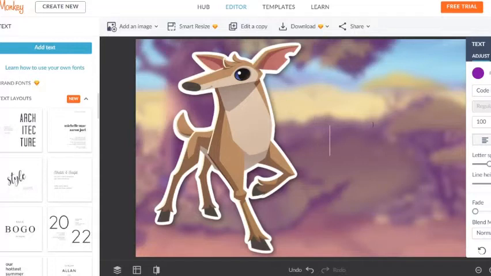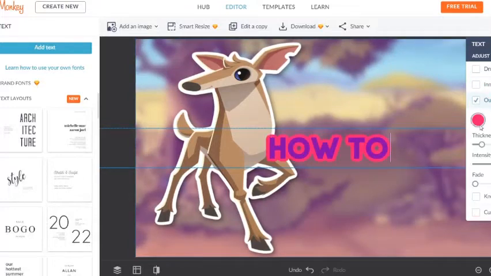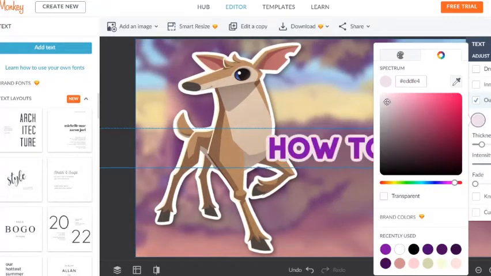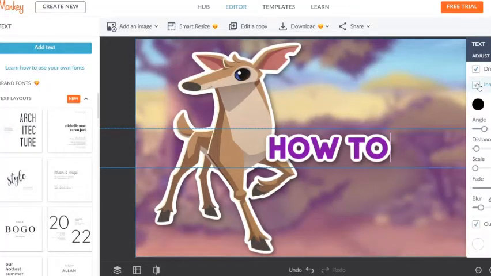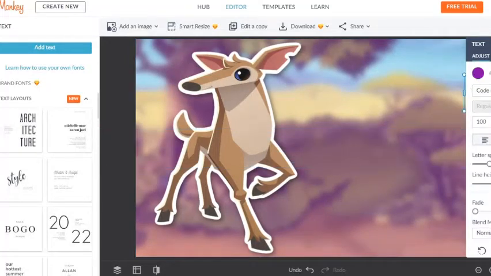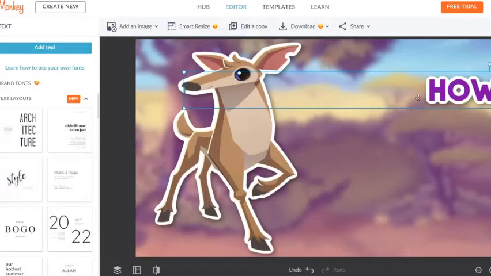It makes it stand out. So I don't like to write the whole title in just one big line and then put it somewhere, because I feel like it's just too long, and I feel like it should be more up and down. So we're gonna start off with just this one. We're gonna add the outline. We can add the drop shadow. If you're wondering what the inner shadow is, it's just the inside. If this little text box gets in your way, you can always move it aside and just bring it back.